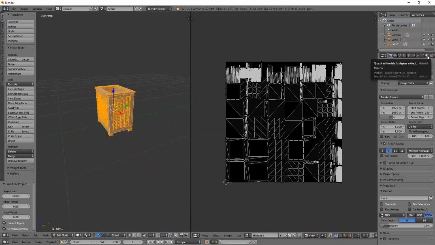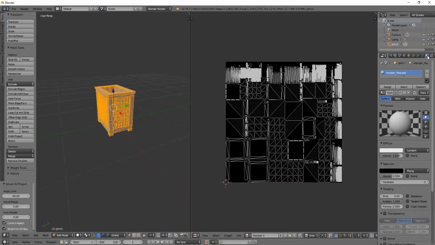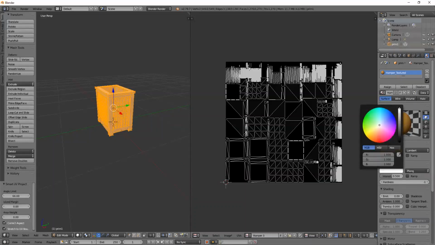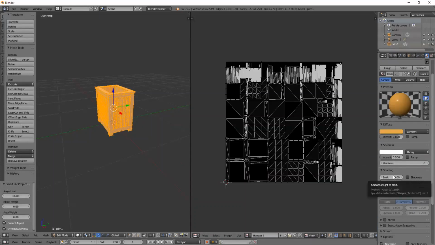So here is your material. You want to click on that, open it up. This is your default. You want to change this, and you can change it to any color you might want. Let's try a little orangey color. Specular, I like to make light. And then down here, the shading. This will show you how much light it actually emits. And as you can see, it can go from really light to dark. I like to have just a little bit emit. Sometimes it's too light and you have to bring it back up. Ambient, I usually like to bring to about 0.7 or so.